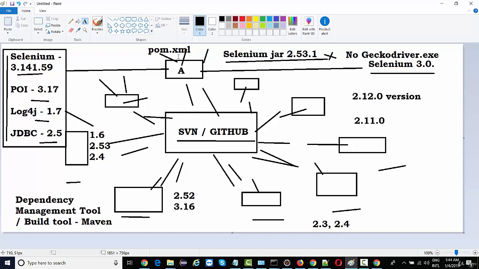And once they compile the code, all the jars will automatically get synced to their machine with the latest versions mentioned in pom.xml. So they need not go to different websites and download all these jars manually. This is the beauty of using a dependency management tool, that is Maven, right?